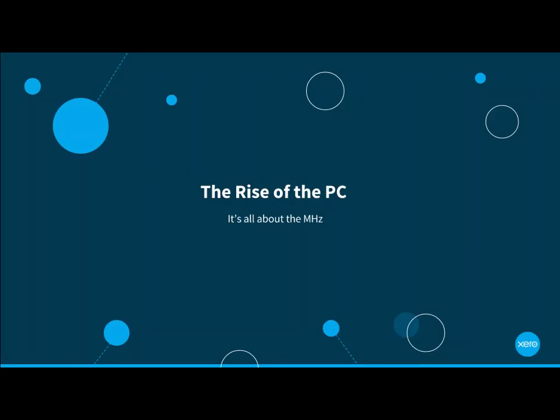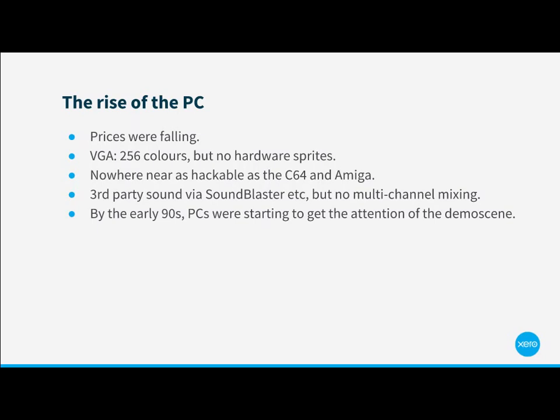So in the early 90s, the IBM PC was being cloned by lots of other third parties, and the prices came down. Previously only being able to be afforded by businesses, they were now being bought as home computers. Not designed for gaming though, hopeless for demos. The graphics at the time were like 4 colours, you could choose black, white, cyan and magenta. It was like, what the hell can you do with that?